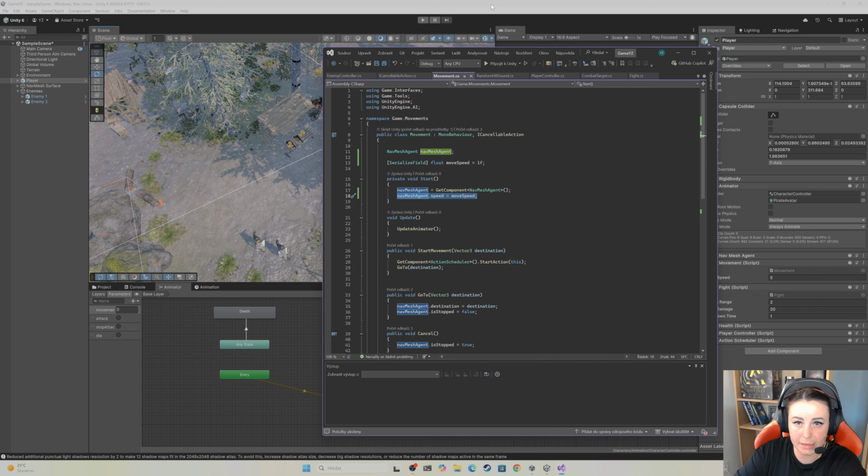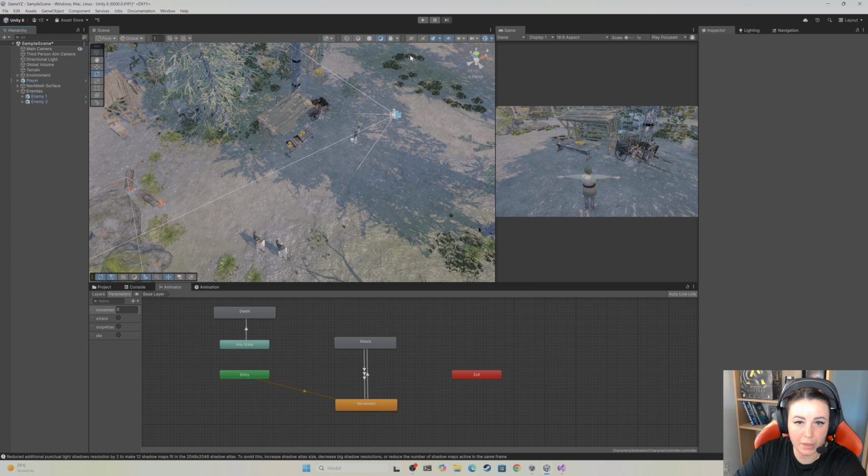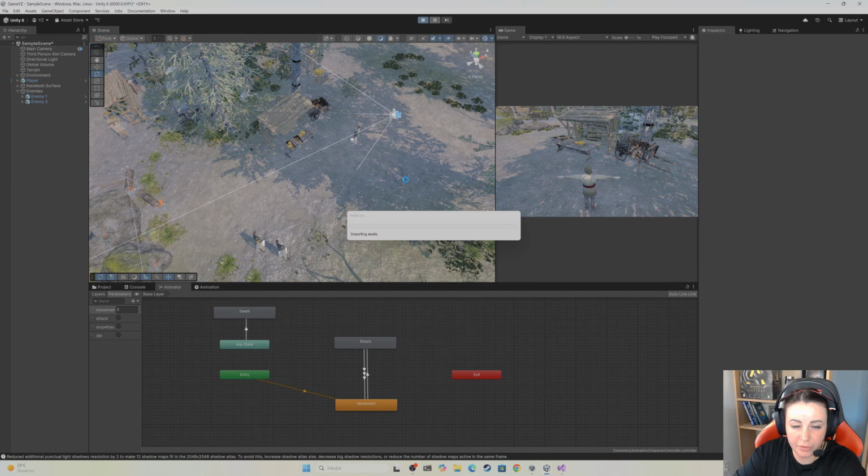Then save this, go back to Unity, and here in our player movement component, I set move speed to 5, and our enemies have this move speed as 0.5. So our player should be 5 times faster than our enemies, and let's look if it works.